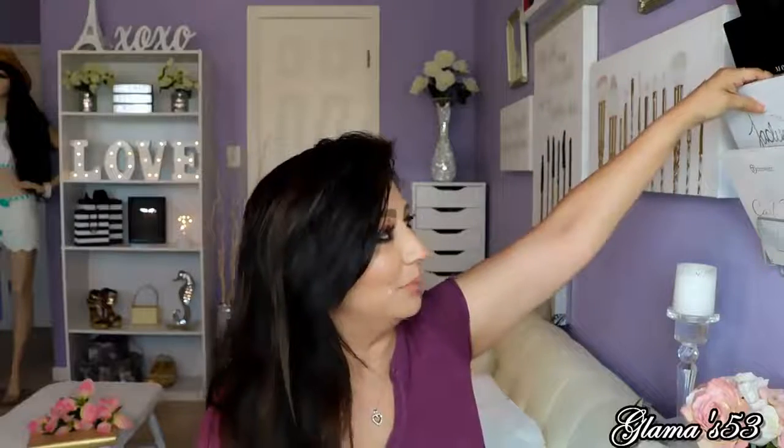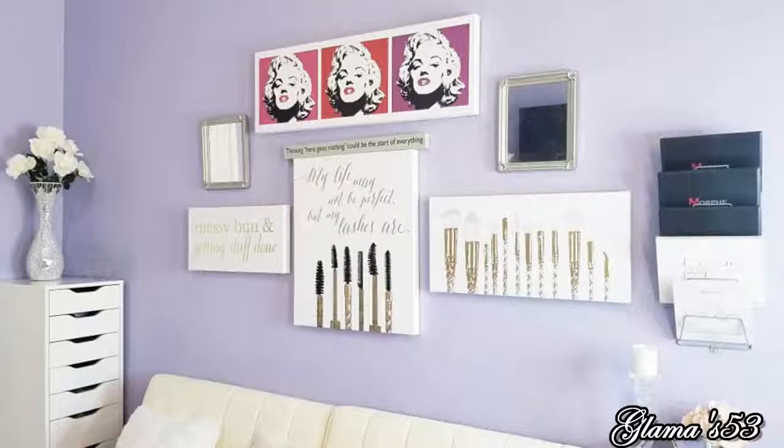I just kind of redecorated my room a little bit, and I'm putting my most loved palettes right there, and I know I'm going to be loving her palette a lot, so I put it there along with the Carly Bible palette and some Morphe palettes up there. And you'll notice my room is a little different. I'm sitting in front of the window now. I used to sit right there. That's where my vanity was. And you used to see this window in the backdrop along with that window. But I moved everything around to try to see if this is better lighting. So let me know. Do you like this setup better or my old setup? Let me know, because I can always move it back. Or I can always put my vanity here and do something different with this wall.